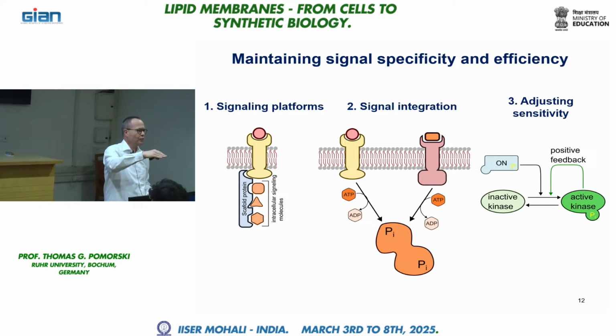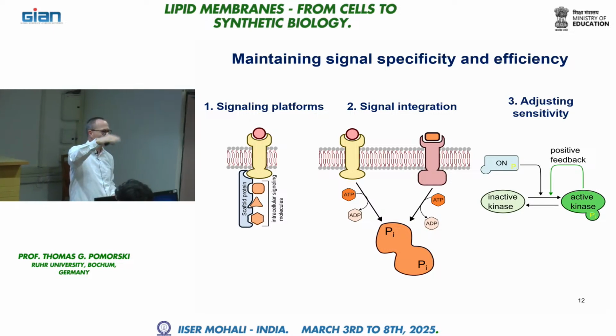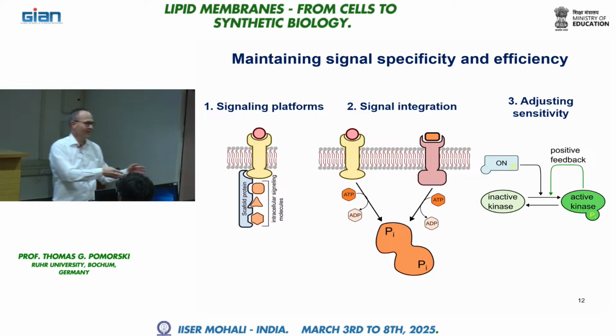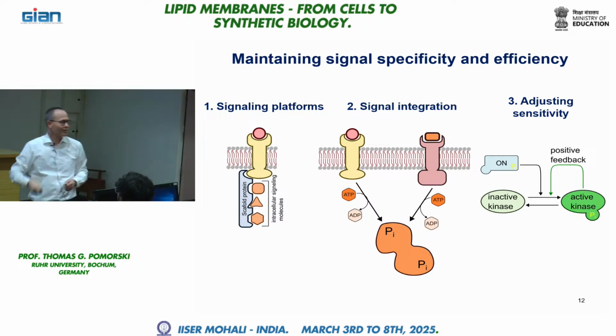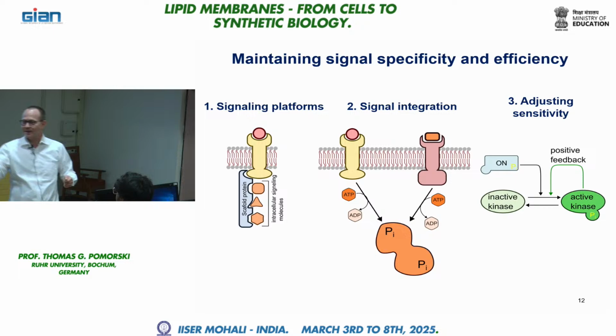But how do you move this stepwise activation into an all or nothing decision? Those that are very familiar with mathematics, what would it be to go from something gradual to something drastic? It's a type of step function. Step function that you need. So how do you turn something into a step function?